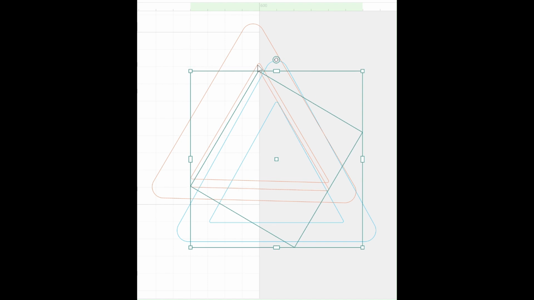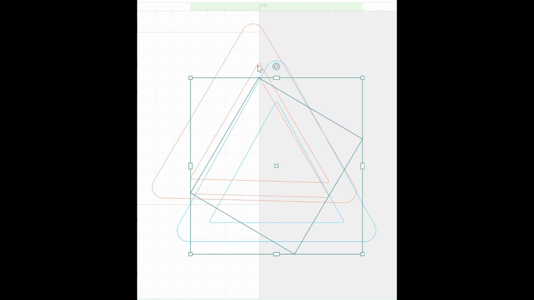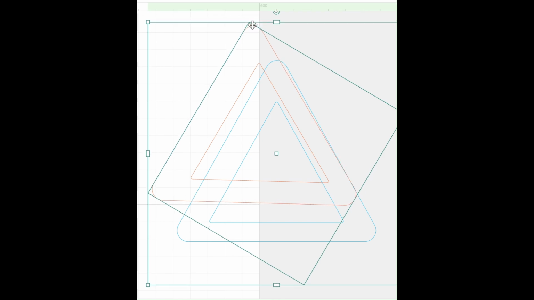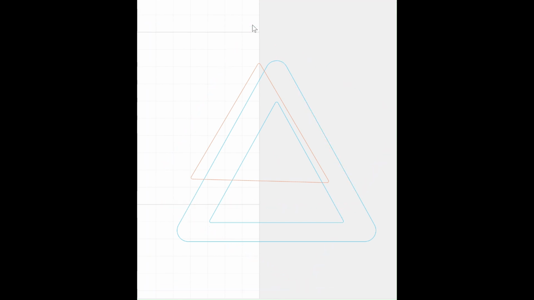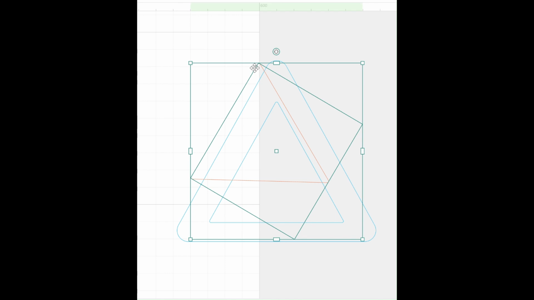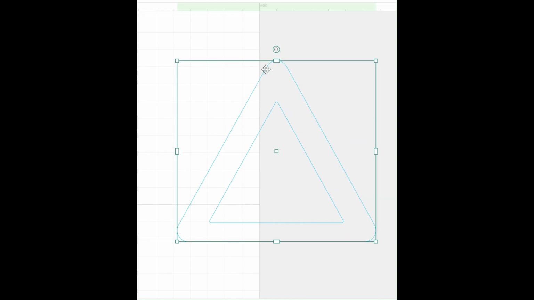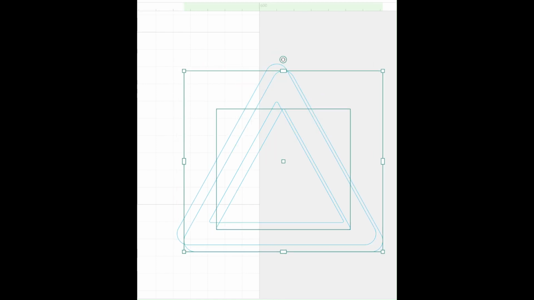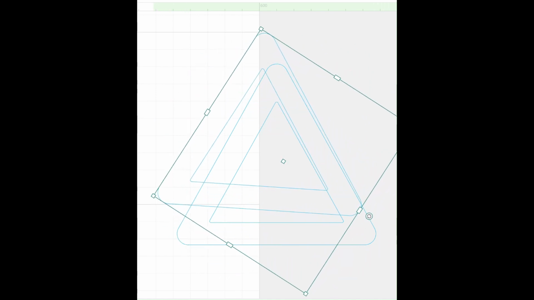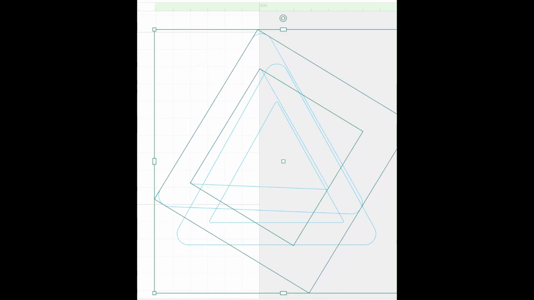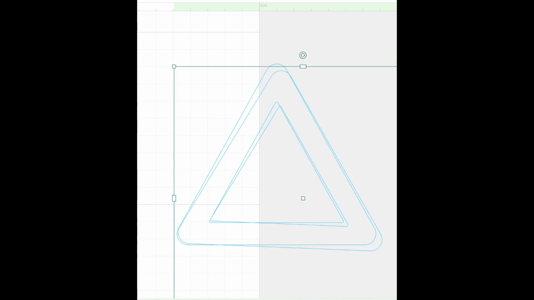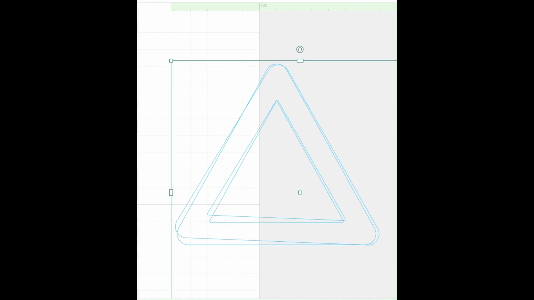So I'm just trying to guess where the middle is. So if I rotate it a third, you can see in no way is it going to actually fit on top. For me, it really, really doesn't matter in this design, but it would be good to know that it's not an equilateral triangle.